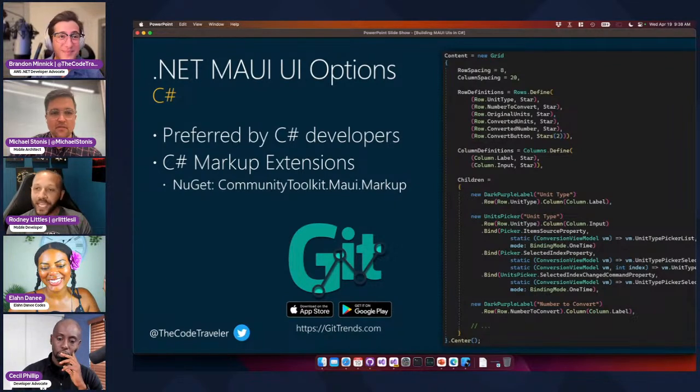Well, I guess what I'm saying is I can use your NuGet package and still have my cake and eat it too, right? I can still define my elements using this fluid approach. And if I just happen to be stuck in my old-timey ways and want to define a variable for that dark purple label, you don't stop me from doing it. There's even an extension method for it, .assign, so you can still do it in the fluid method as well. So I love it, right? And that to me is the value.